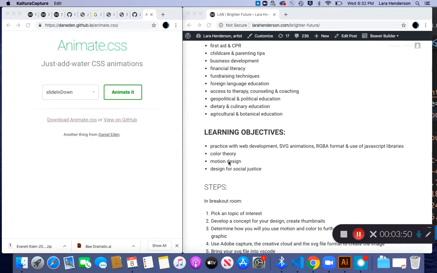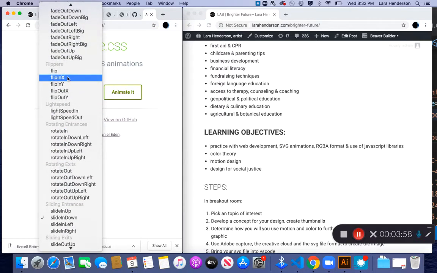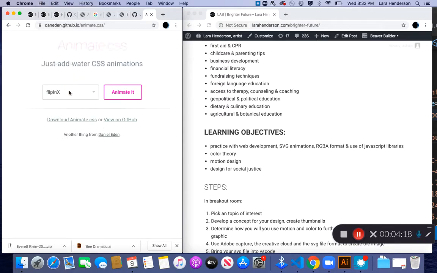We're also going to start thinking about motion design. So one of the things that I love about this library is a lot of these terms end up being industry terms that will help you storyboard as you become graphic designers working in screen-based design. So for example, you might be like, what if for a transition, when you hover over my social media icons, what if we do this flip-in X motion, something like that. So this is a really great way to add interactive elements to your website without having to do a lot of code.